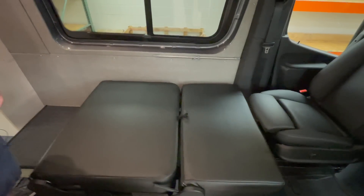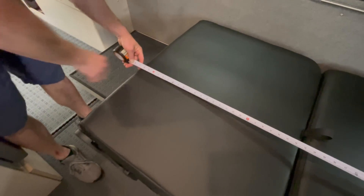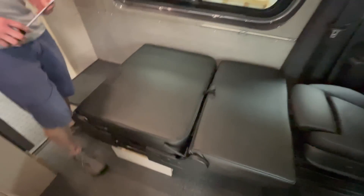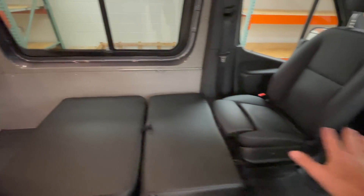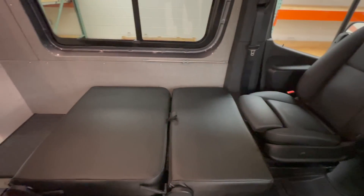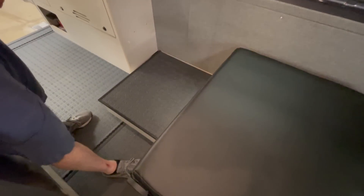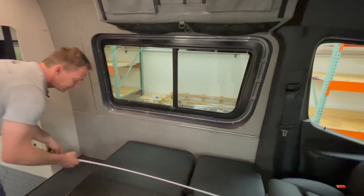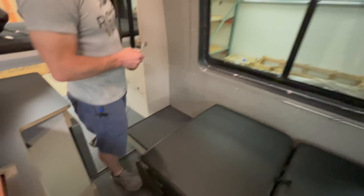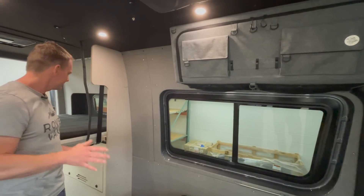Let's measure this bed. You're at five foot seven in length, and width-wise you're at 33 and a half inches. So a single adult of normal size can fit very comfortably, bolstered up with some pillows. Now this is actually a bifold seat — we don't have a trifold in stock, but if this were a trifold, that third part collapses back and you would have a sleeping area of seven to seven and a half feet, which would accommodate most everybody. So with the shower collapsed and the trifold bed out, you have two usable beds for the night.